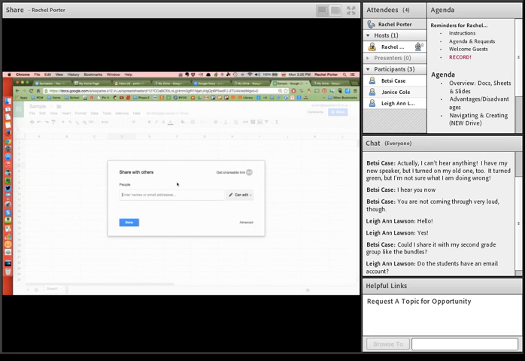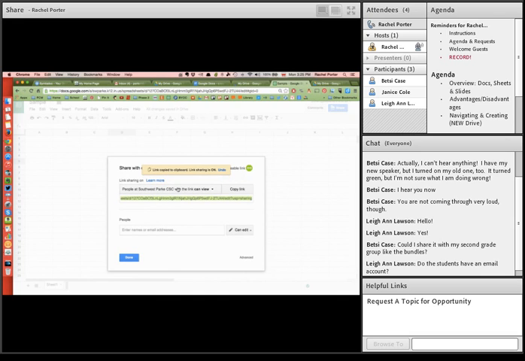Okay, and then again, I can get a shareable link, and if I click that, it's going to tell me that anybody with Southwest Parke can view it. I can make it so they can edit it, and then I can just copy this link to my clipboard. That's probably the simplest way. If you only want to share it with a few students, you could still do it this way and just give a few students that link, or you could enter their address here. And then it would only share it with the students that you were wanting to share that with.